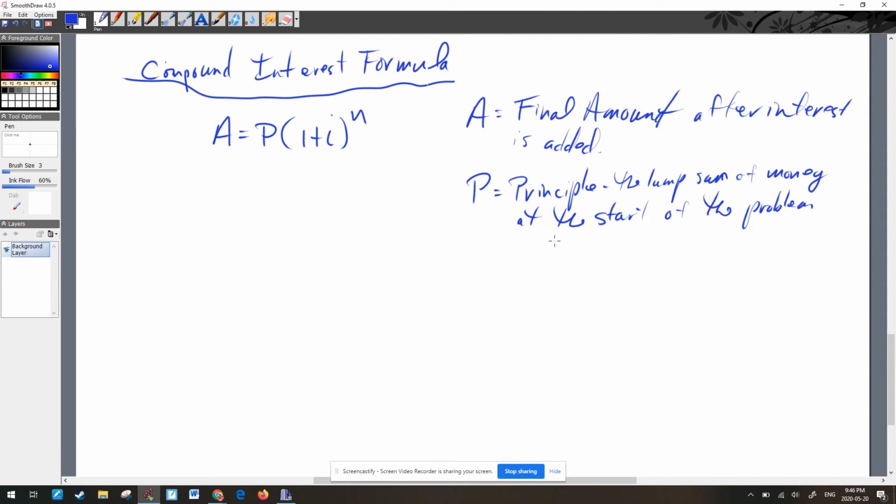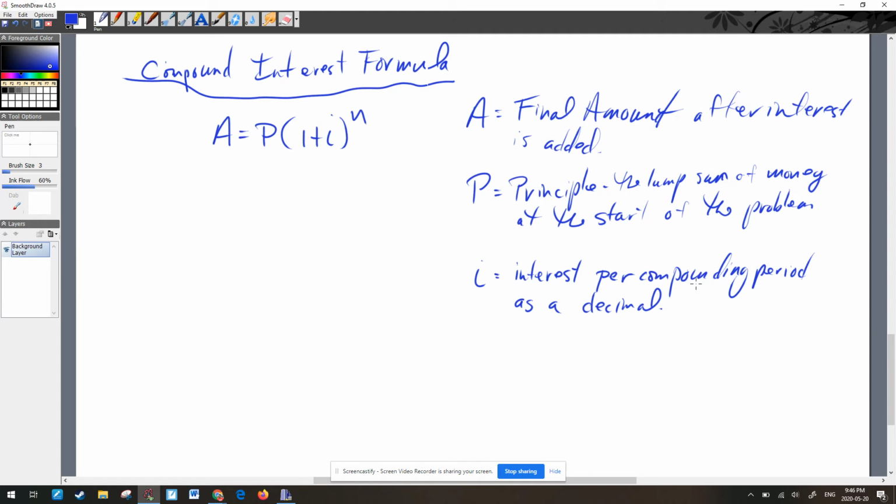Okay, so in time, when did this happen? Now, I is the next thing. And I is a bit more complicated than you might guess. I'm going to write it out, and it's going to sound complicated. It's not really, but for now, you're just going to have to keep up with me and write it down. So I is the interest rate per compounding period as a decimal.